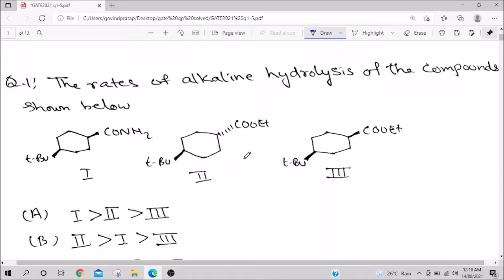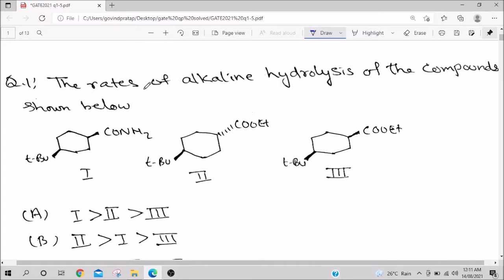Here we are going to solve the GATE question paper of 2021, and as I have said previously, I will be solving only organic questions, and for each lecture I will be solving 5 questions. So, today I am going to solve the first 5 organic questions. Interestingly, the first 5 questions of the GATE question paper where the chemistry starts are all organic. So, I will be solving question number 1, 2, 3, 4 and 5.